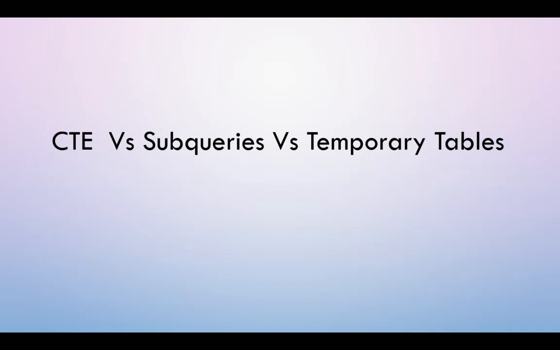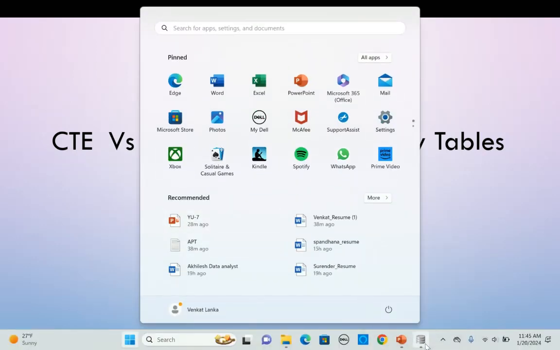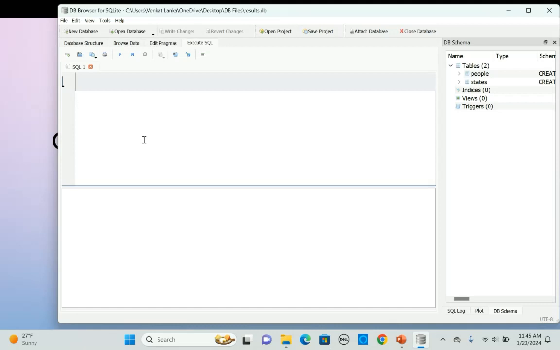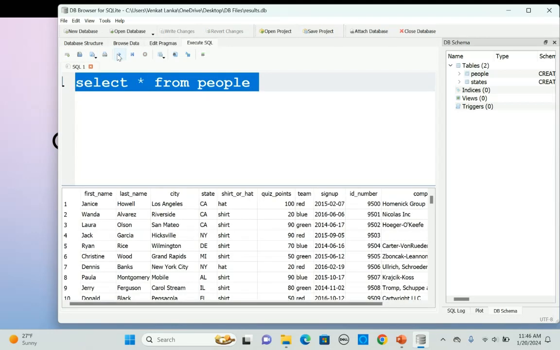Now let's go back to the SQL editor. So I have brought up the SQL editor to you. As we know, in all our videos we are majorly using the people's table. We will try to use the same table in today's session also. Before starting the common table expressions, I just want you all to see the data present in the people's table. Now, if you see, we have in the people's table first name, last name, city, state, and other columns. Out of these columns, we will be creating a common table expression and we will see how these common table expressions can be used.